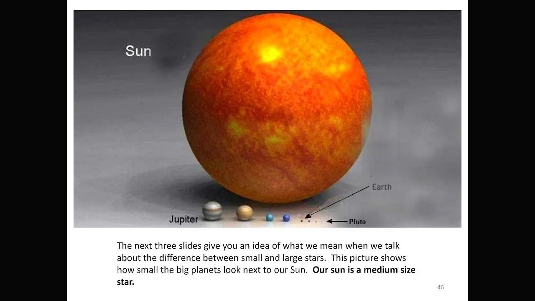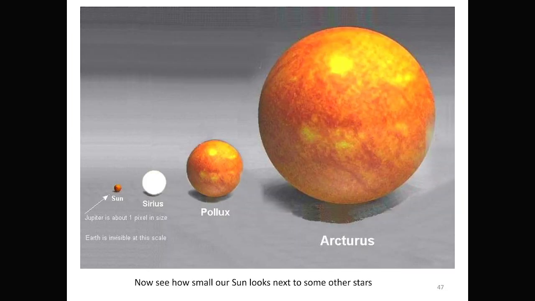I just found these pictures a while ago to show relative sizes, because we know that our sun is much larger than any of the planets. So you look at even Jupiter. Jupiter's tiny compared to our sun, and we know that Jupiter is way larger than the Earth. The Earth is this little tiny grain of sand over here. But our star is not a large star compared to other stars.